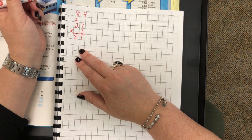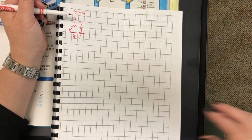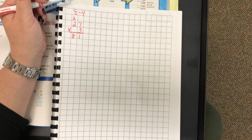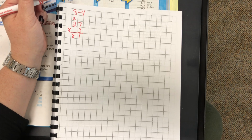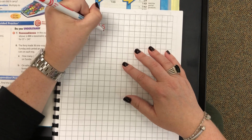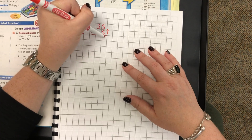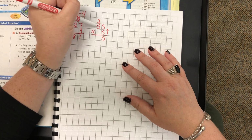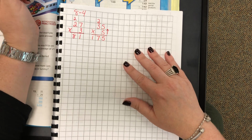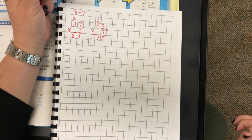No problem, right? So now I'm no longer making something a 20. I'm no longer writing each independent number out. It is now the standard way and the way that you will pretty much from now on always do multiplication. One more quick practice. What about 35 times 5? First I go up, 5 times 5, carry my 2, 5 times 3, plus 2 more. There we go. We've done this before, we know how to do this. This is not new for us.